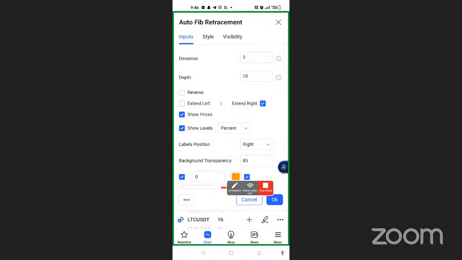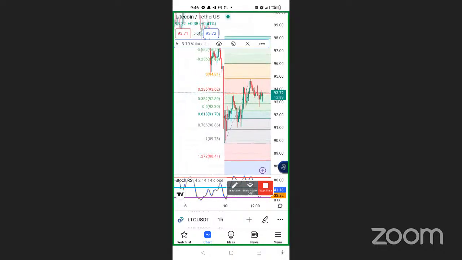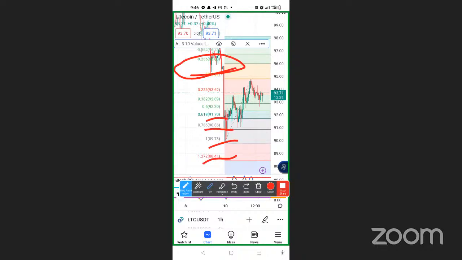There are so many ways people can set this indicator, but I'll keep it basic. What do you need to change here? There are a few things. This is how your indicator will come looking. Some of you may not have the power to interpret it. Me, I can know that this is 178, I can know these lines, but some of you may not be able to interpret these lines.